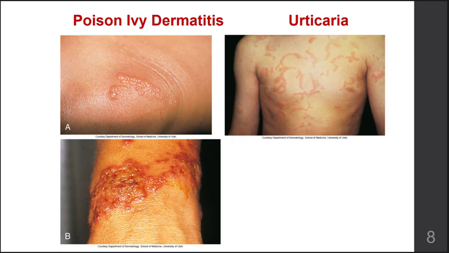On this slide, we have poison ivy dermatitis on the left, and this is a type of allergic contact dermatitis. So it tends to have that delayed immune response. If you've ever had poison ivy or if you've ever seen somebody with it, you'll notice that it can spread to areas other than the immediate area of contact. It can last a little bit longer than your usual acute response, but it is still considered acute because it does go away.